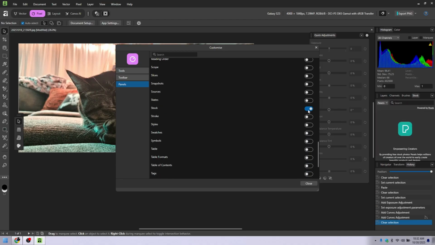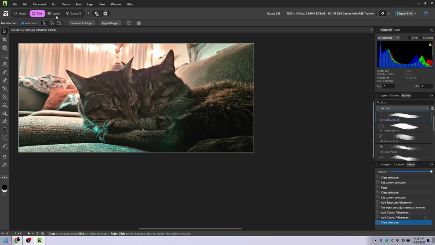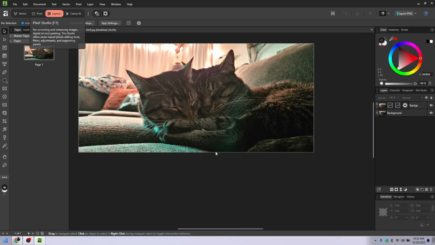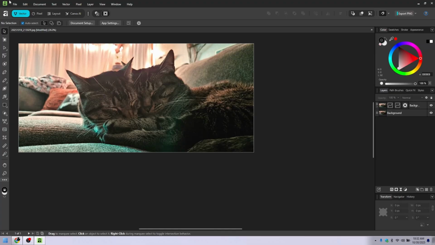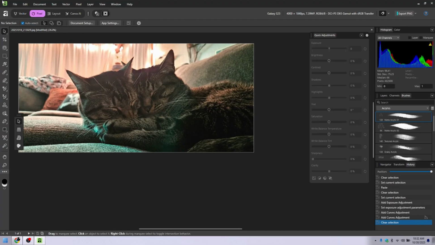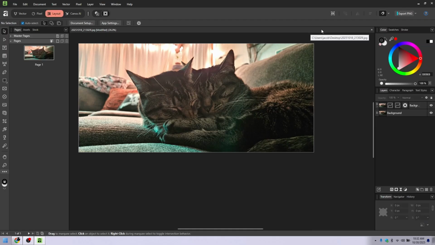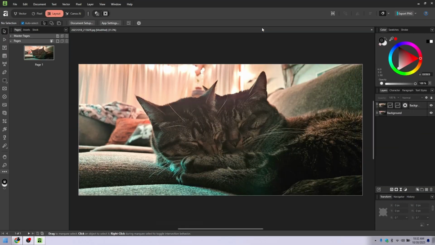Stock from Pixels, that could be handy if you're into that. Oh, that's cool. So if you go up here and click onto something else, it just brings it into what would have been a different program, but now it's all in one. So that just moves your image between them, and it's all in the same box.